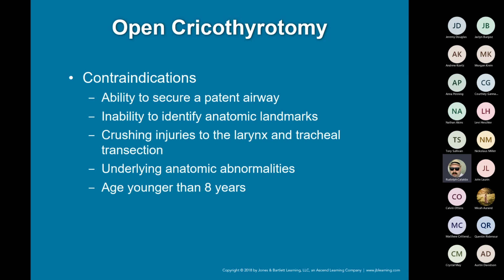Now, some of the contraindications, though: if you can support a patent airway a different way. If I can intubate this patient, there's no need to do a crike. Inability to identify anatomic landmarks. If you aren't confident and you're not 100% sure what you're looking for, then you really shouldn't be doing it. Any sort of crushing injury, say this is a car accident, patient hits their neck on the steering wheel, could be a problem because we have instability of the trachea at that point. And young peds, because their airways aren't fully developed, we won't be able to identify the landmarks in them. They don't have those cricoid rings in the trachea like we do as adults.